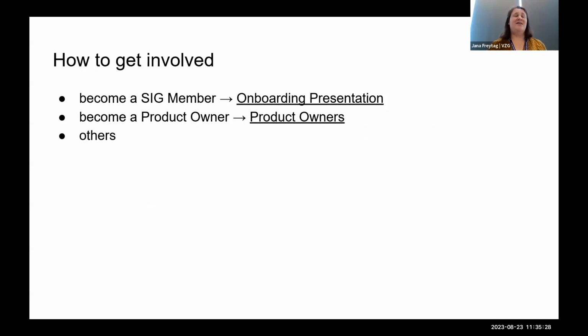How to get involved. This is a really slim slide because you can get involved in many different ways, but becoming a SIG member is one of them. I linked the onboarding presentation, and you can always contact Cornelia or myself for any other information.